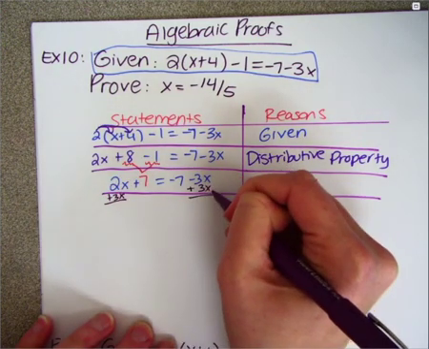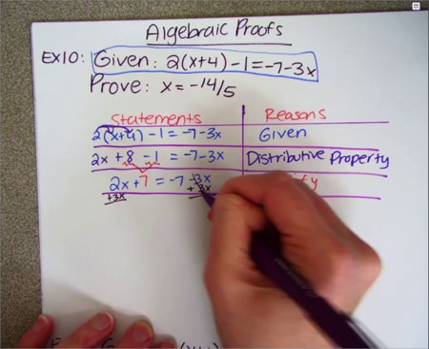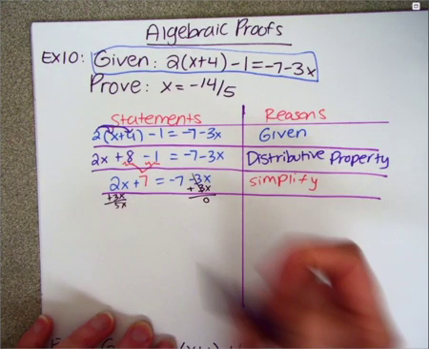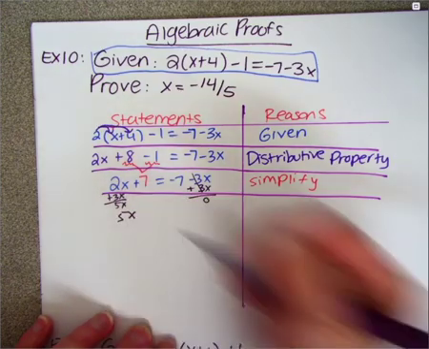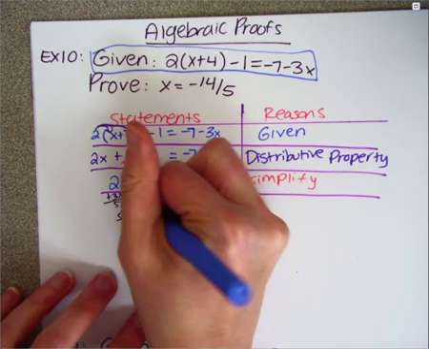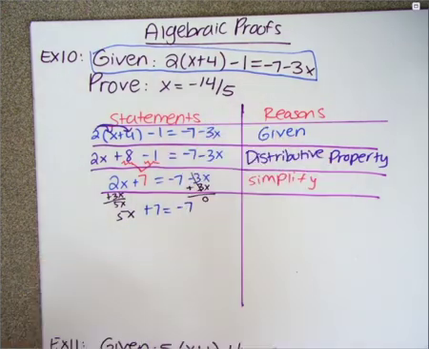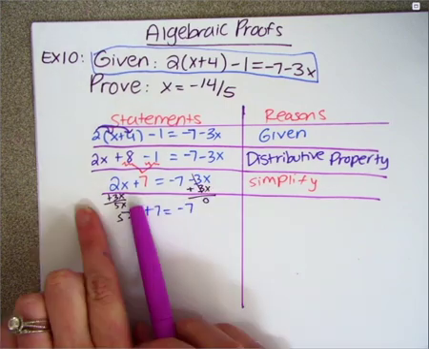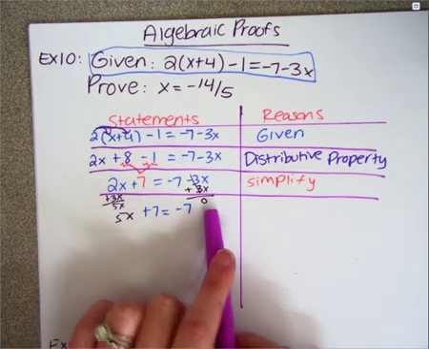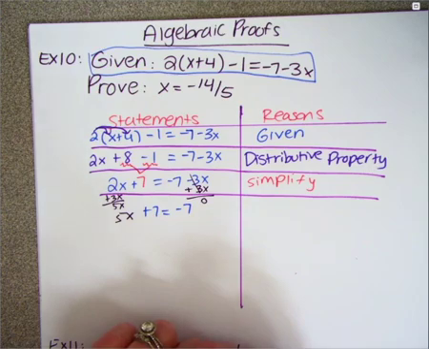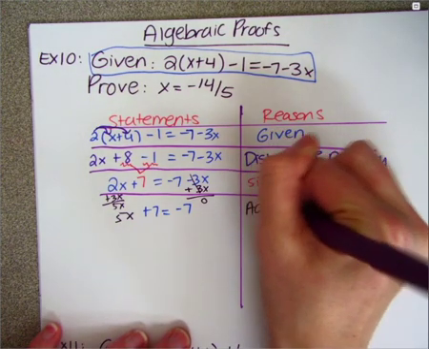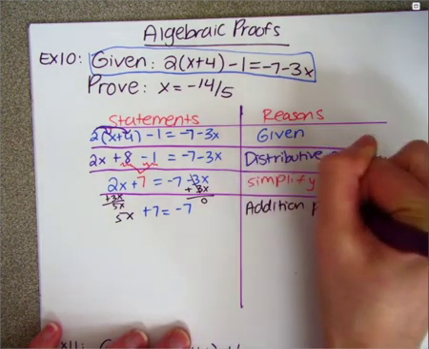All right, -3x plus 3x cancels in terms of 0. 2x plus 3x is 5x. So I'm going to bring everything on down. So I get 5x plus 7 equals -7. All right, and since I added on both sides of my equation, what property do you guys think I just used? Holy hot dog, you guys are brilliant. I did add on both sides, which means I'm using the addition property. Yay! Addition property.